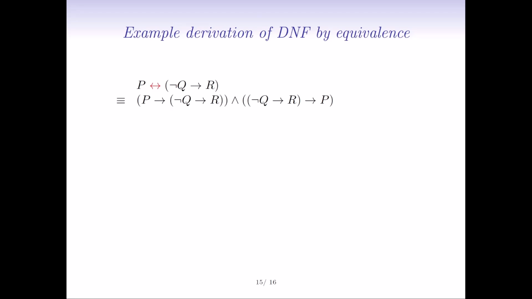Next, we can notice that this formula is now full of implications, which are also no good. I could rewrite them all at once, but I'm going to do it in two steps. I'm going to take the ones occurring higher in the syntax tree and eliminate them both. Remember that A implies B is the same as not A or B. So the first implication becomes not P or (not Q implies R), and the second clause becomes not (not Q implies R) or P. Again, just by using the rules.